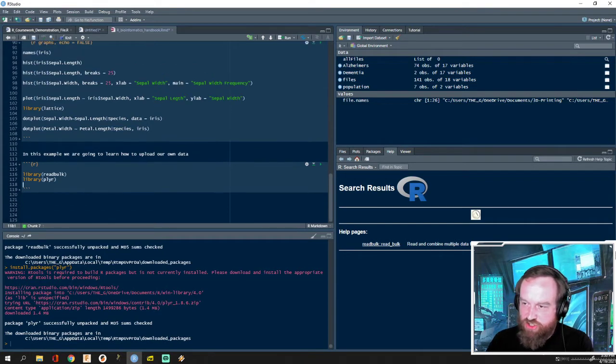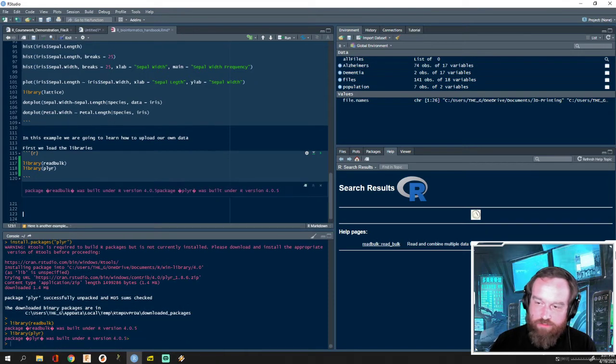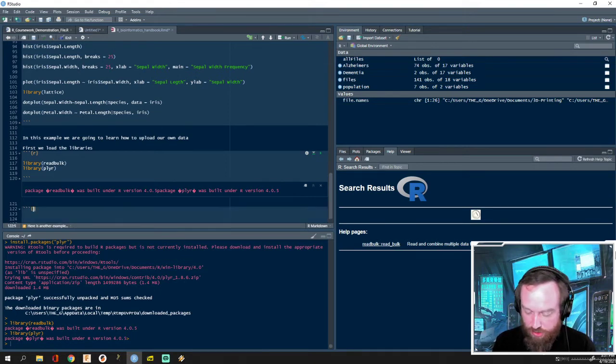And I'm just going to leave this chunk by itself. So I'm going to say, first we load the libraries. You can integrate the install into your textbook here. However, you might want to put eval equals false after you've installed it the first time, because you don't need to reinstall it every time, and it might slow down your code. So we get a little warning here that readr was built for a different R version. Both of these were. That's fine. But if you have errors that come up later, this lets you know. So this might be a problem for it. But I don't think we'll have that problem today.